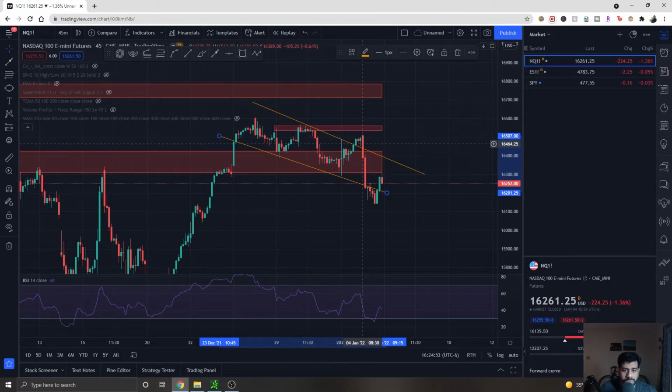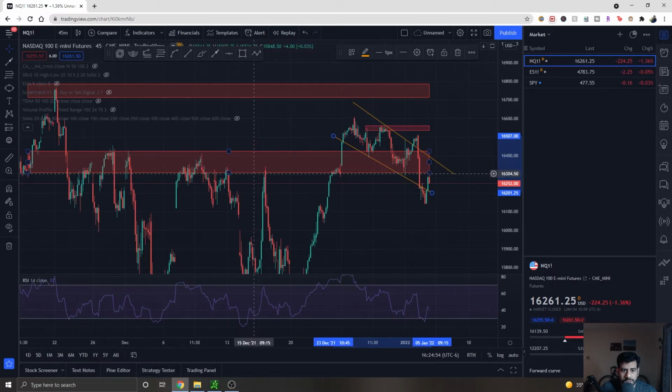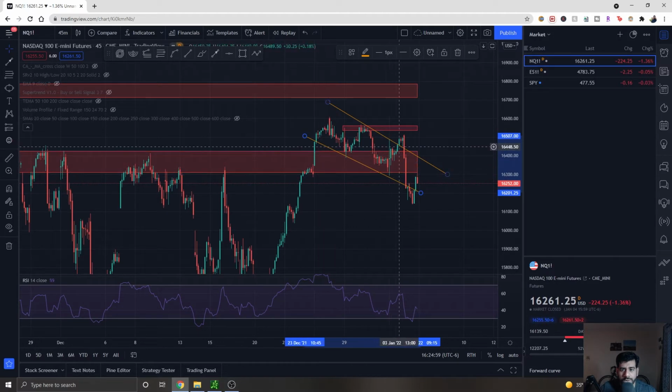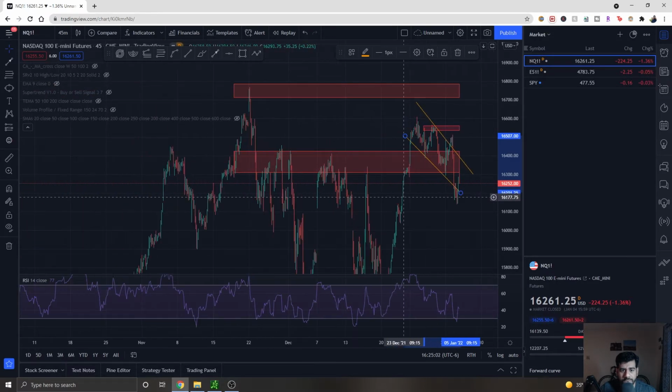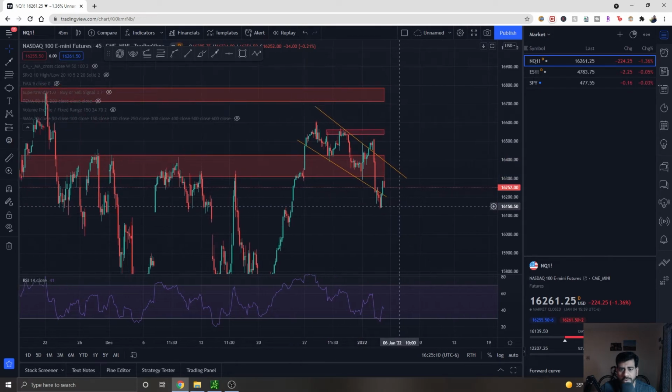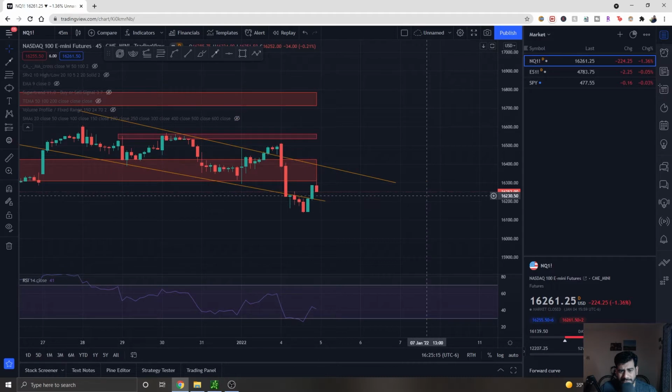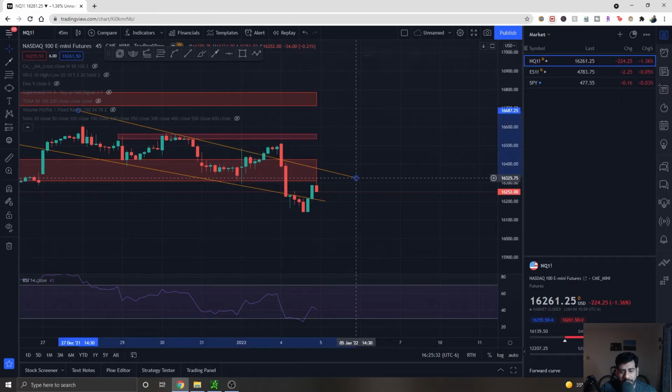As you can see here, we just completely broke through that previous resistance. We didn't hold it as a support, and then we came down all the way back towards 16150, and that was like a 250 point drop in a single day, which is quite unusual. We got some rally back during the power hour, the closing hours of the market, but I'm not sure why that happened. I think it will be like this tomorrow, considering we have an FOMC meeting.